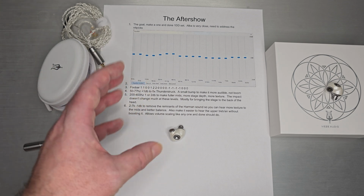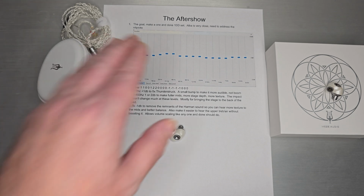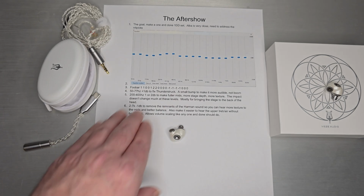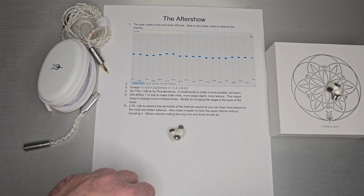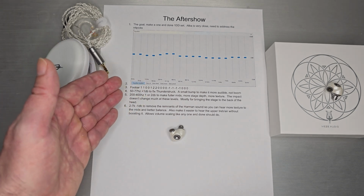I don't like the boom, so I left it at 1. If you like more than 1, it will certainly do more than 1. But yeah, simply just to do Thunderstruck. A small bump just to make it audible, but not to boom. And a pretty easy fix to do. You'll hear it kind of right away.